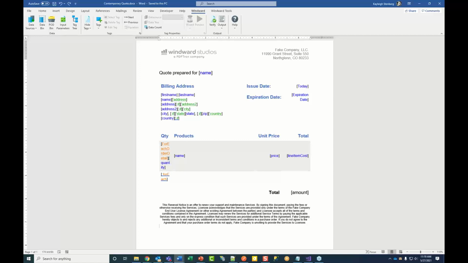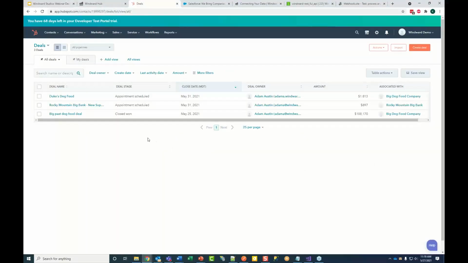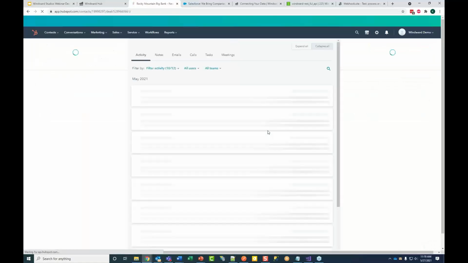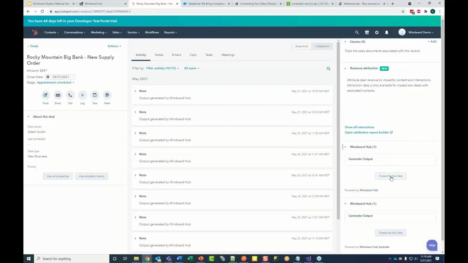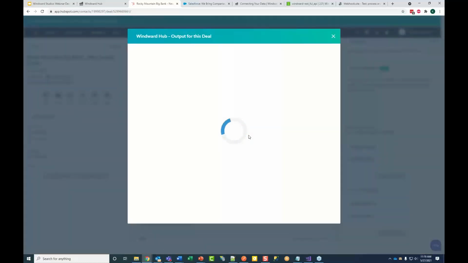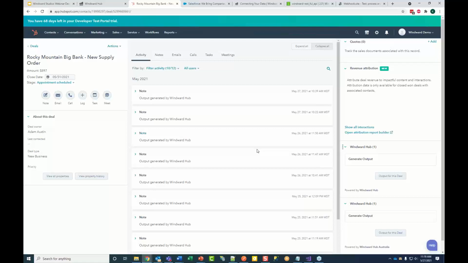So now that we've talked a little bit about compliance and data loss, let's see those features in action. For this example, I'm going to use HubSpot. Here, I'm able to output my single quote template using any deal from HubSpot. All I have to do is click output for this deal, and it's going to pull a finished report with my customer's unique information. All I have to do is click my quote template. It's going to pull their unique information directly from my data without me having to worry about data loss.